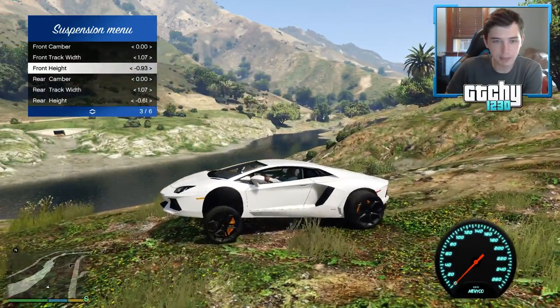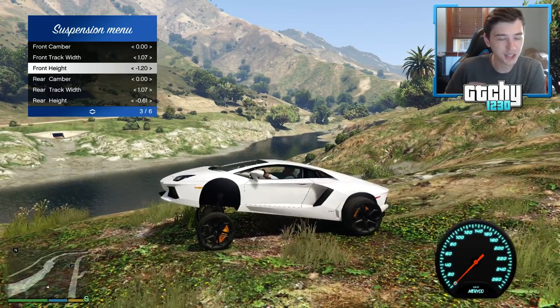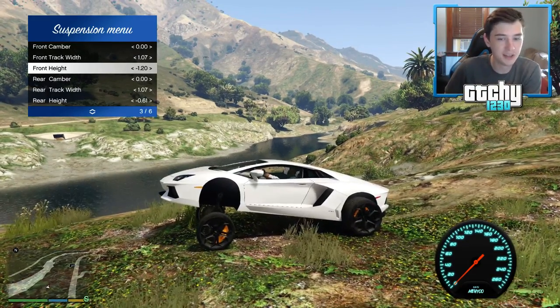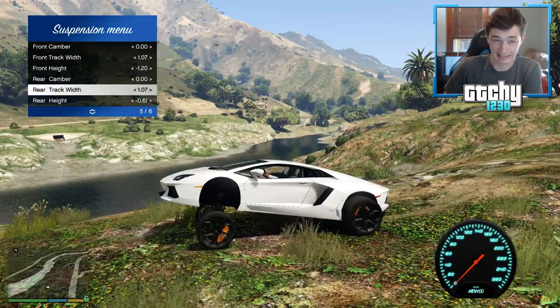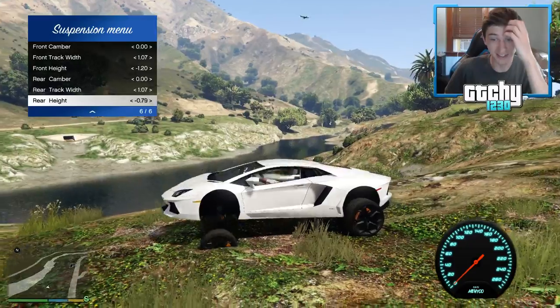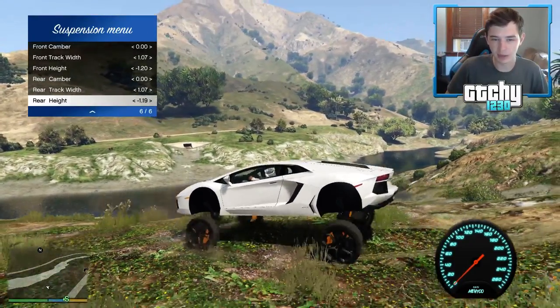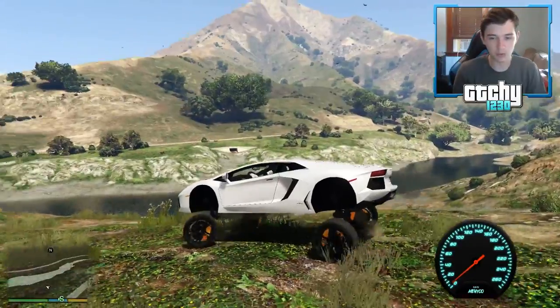Front height, let's get it popping, boys. What were we at last time? I don't remember. Let's try for a 1.2 lift. It's getting ridiculous. It really, really is. Okay, 1.2 and back. It might glitch too much. We might have to lower it down, but let's see if it can handle it. Here it is at 1.2.